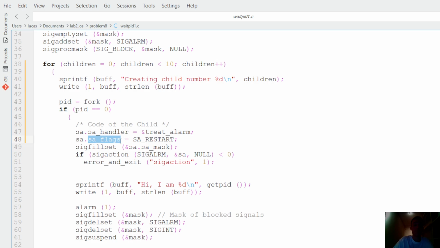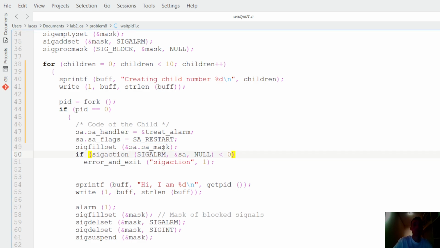Then we also need to modify the flags. Now, normally we will use the SA_RESTART. This flag basically indicates that if we have a system call that is paused because of the receipt of a given signal, such system calls commonly being the write and the read system calls, then after treating the signal, we are going to restart these system calls. Mostly this is going to be the case. Finally, we here set the mask of the structure sigaction to contain all of the signals.